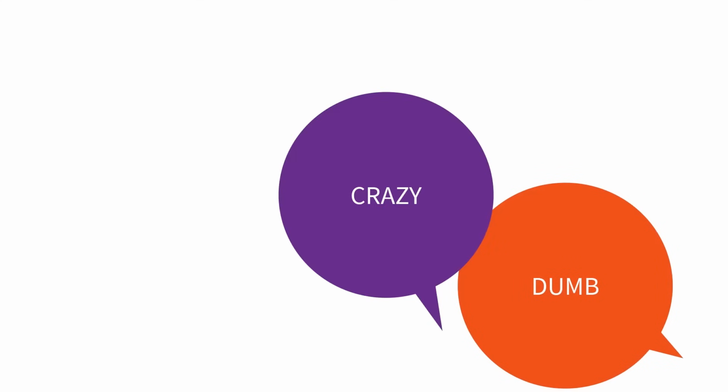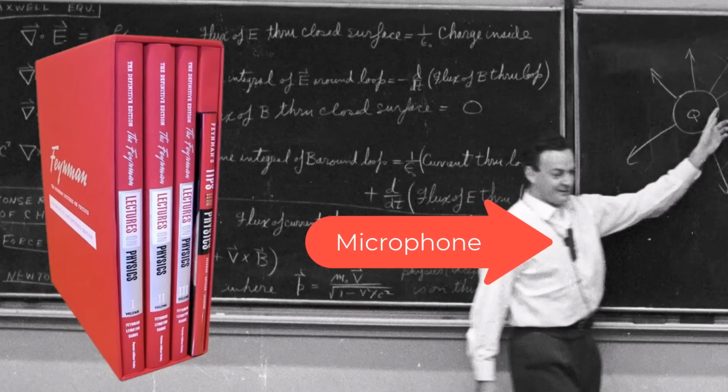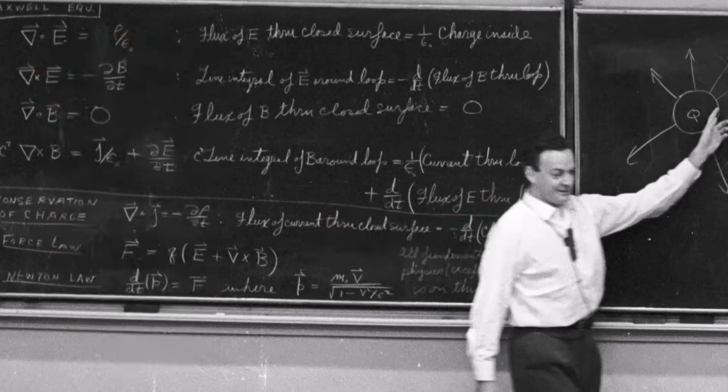But before you spend too much time trying to understand these models, let me just say that trying to use the Poynting vector to explain physical phenomena is, well, not to put too fine a point on it, but it's dumb. It's crazy. It's obviously nuts and screwy and even absurd. Those are not my words. They're Richard Feynman's. Feynman himself admitted, well, as I mentioned, Feynman's lectures were recorded. So listen to Feynman's actual words about the Poynting vector for yourself.